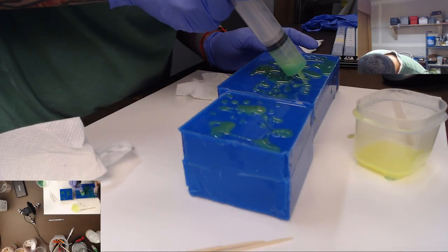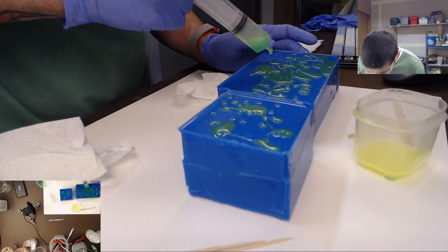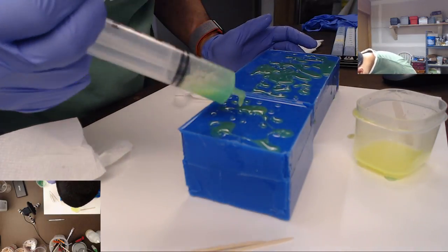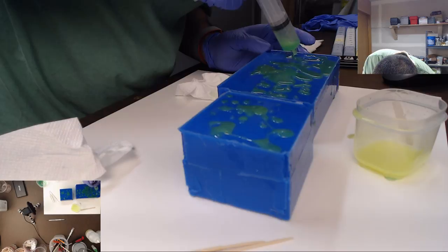All right, we are all set. We're ready to go to the pressure chamber now, so we'll go ahead and hit that up. I'm just making sure these are all topped off and I have no obvious air bubbles. Looks like we're good though.